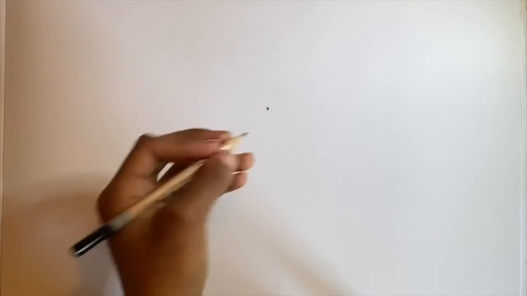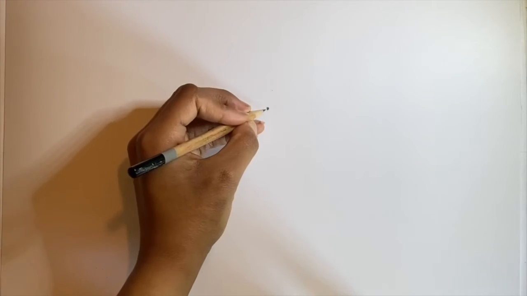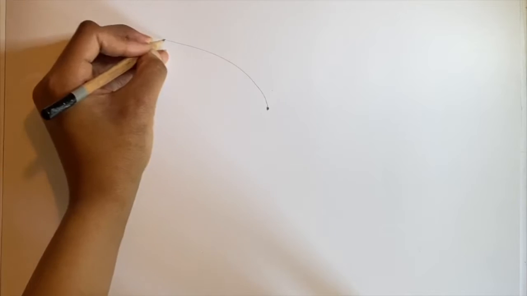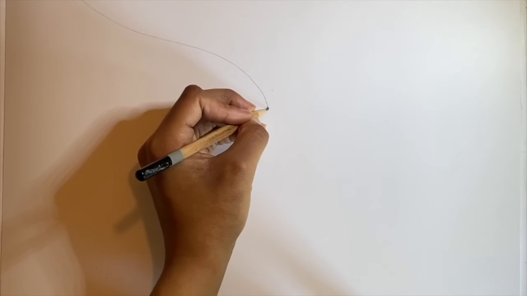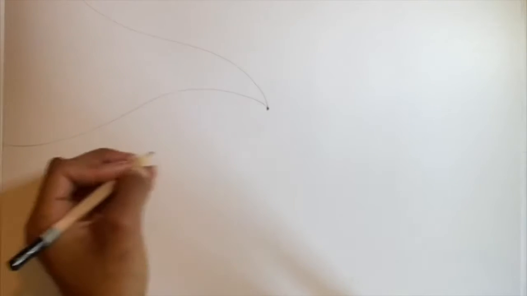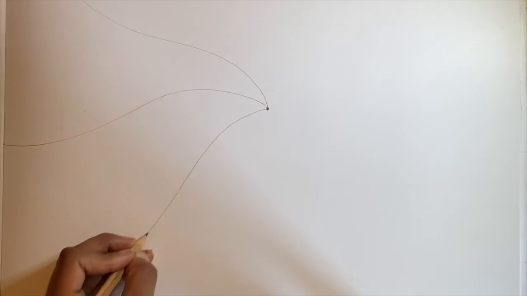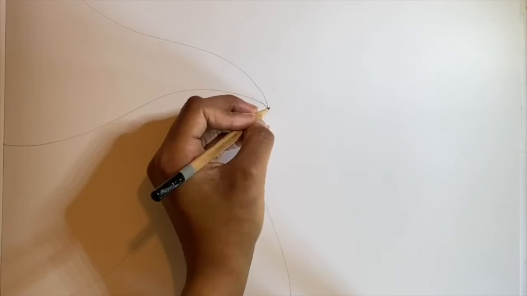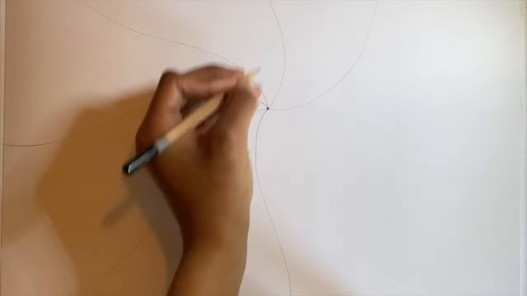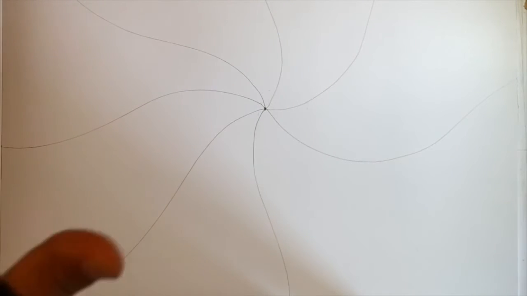So I'm going to start, and what I'm going to do is just something very organic. So I'm going to create my lines, again starting from my center point. So as you see, I have created my lines and I'm starting off with pencil first, and then I'm going to go over it with either a micron pen or a Sharpie marker. But for the first building up of the lines, I'm going to use my pencil just in case I do mess up and I have to erase.